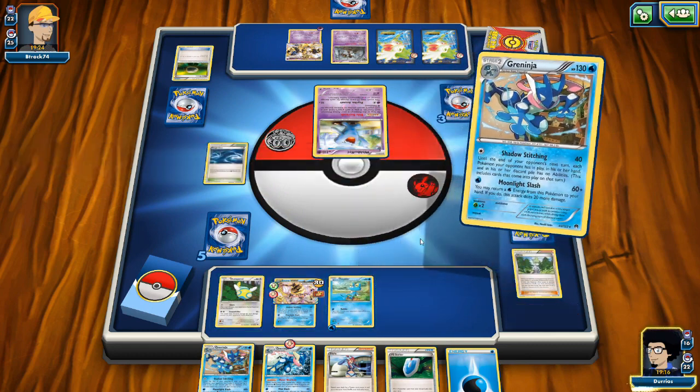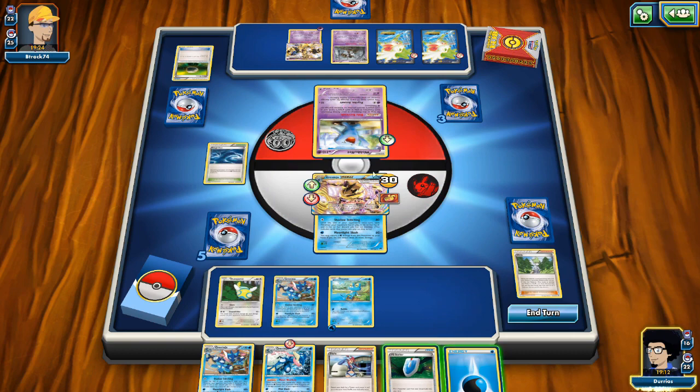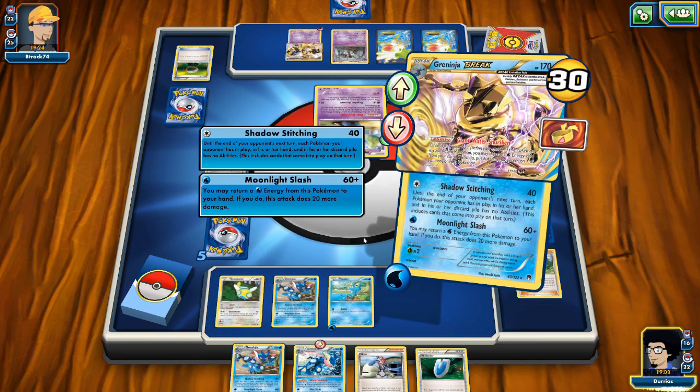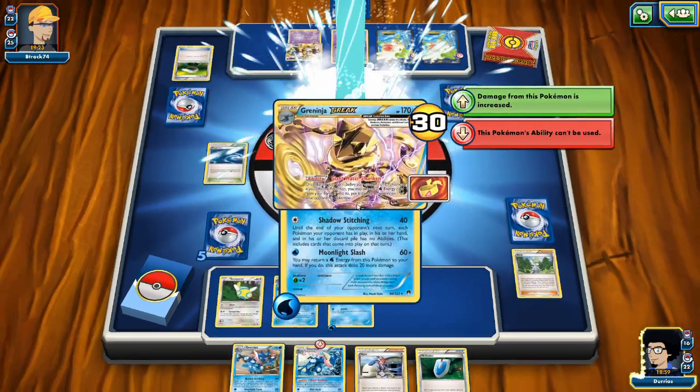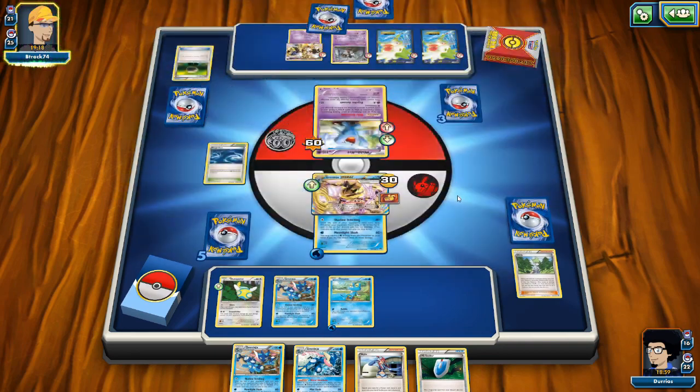We can go for a Water Shuriken. No, wait, we cannot, because the Wobbuffet is still stuck in the active spot, but we can at least attack. And what I'm going to use is the Shadow Stitching, so that my opponent cannot use a Shaman if he gets a Shaman in hand. Moonlight Slash is not a knockout, so Shadow Stitching it is, for 60. And then we can get rid of that Wobbuffet and we can start using our water shurikens once the Wobbuffet is gone.